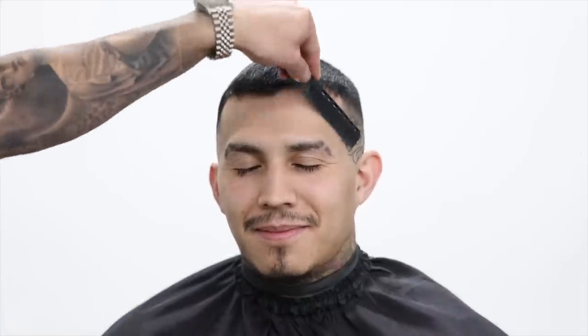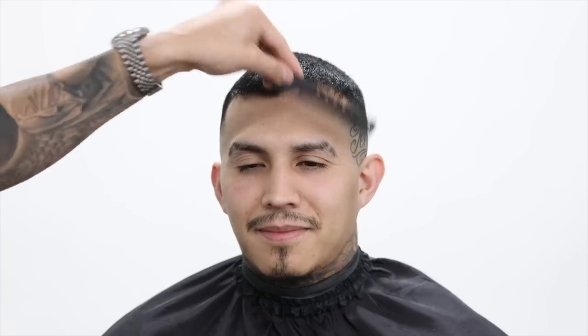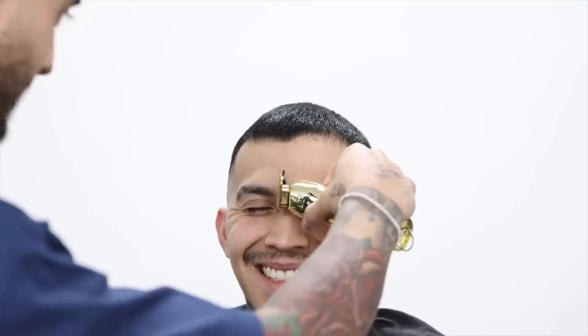Now using a little bit of hair spritz, which is basically a hairspray, we're gonna comb the edge up down, cover his eyes, give it a few pumps, comb it in, and let that dry. This is just gonna freeze all the fringe area forward. While that dries, we're gonna go ahead and clean up his eyebrows.